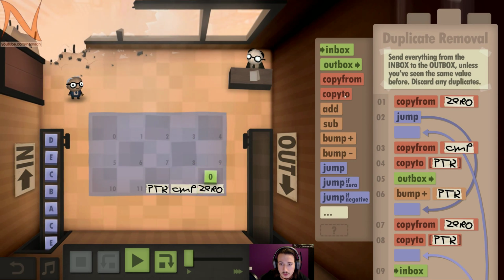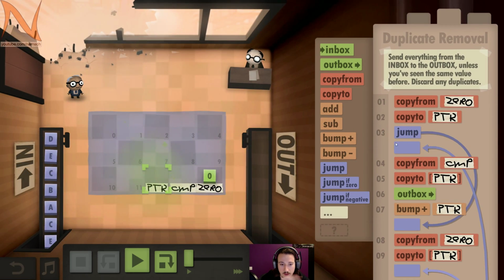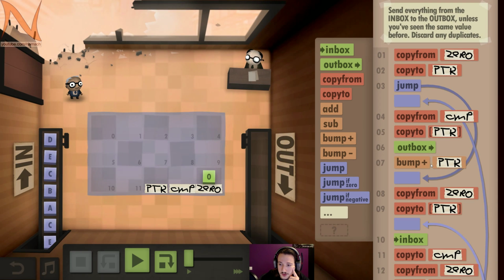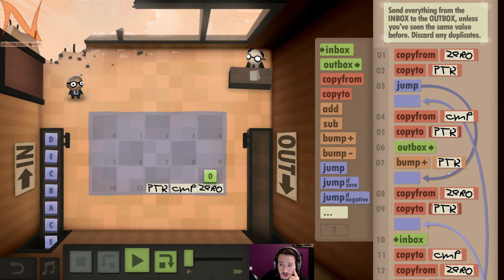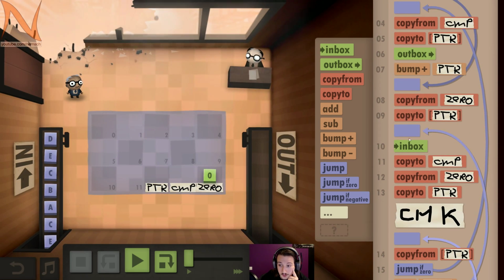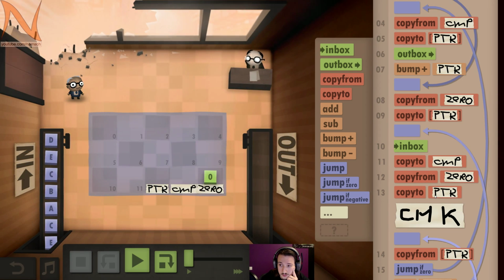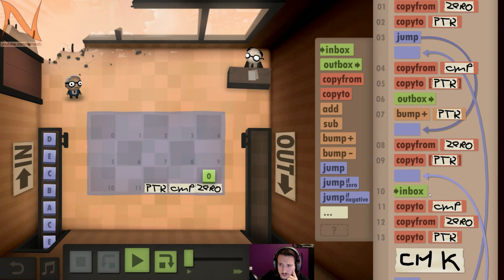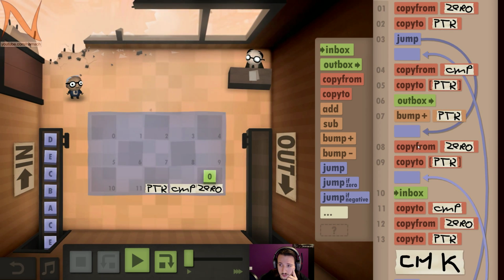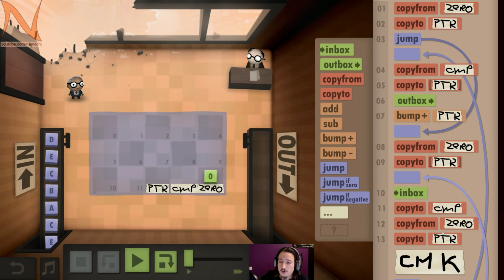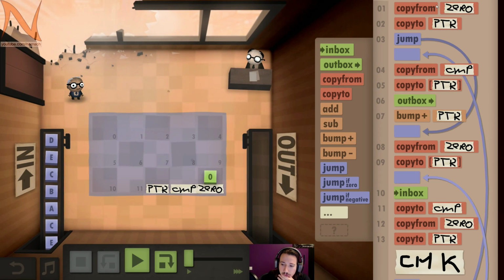So, copy from 0, copy to pointer. We need to reset the pointer. After that we can just jump over and then we reset the list. After which we reset the pointer. That seems weird. We're doing the pointer resetting twice. Is there a way to get it out?